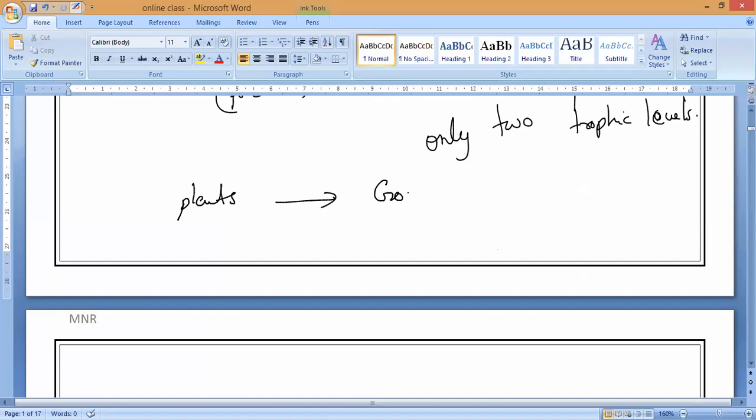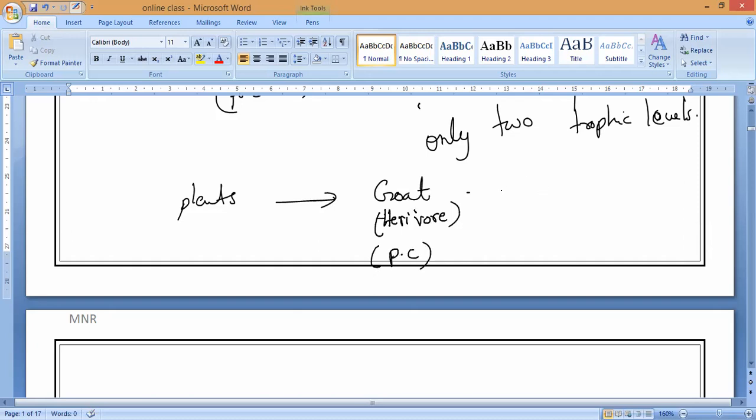Like, for example, if you take goat or fish or whatever it is, then here who is the primary consumer? See here, man is the primary consumer, so that we can say he is a herbivore. Here the goat is eating the plant, so who is the primary consumer? This is the herbivore, understand? So the goat is the herbivore and this is the primary consumer.